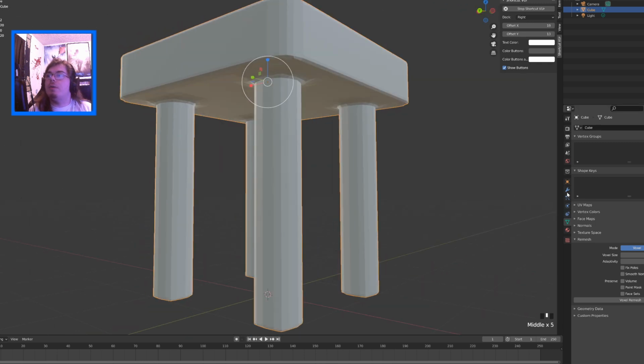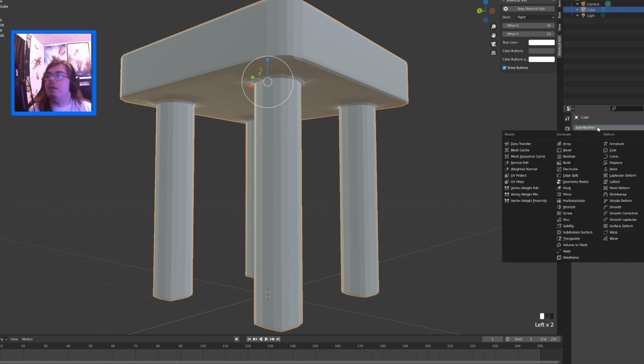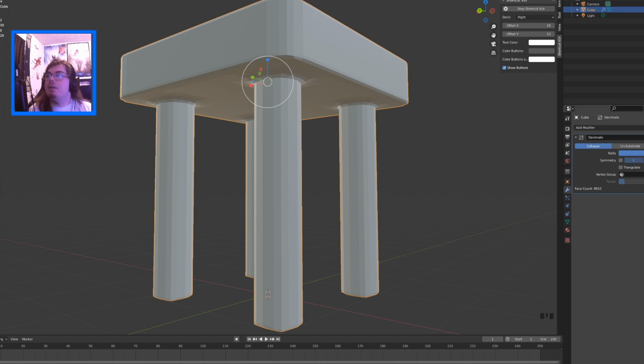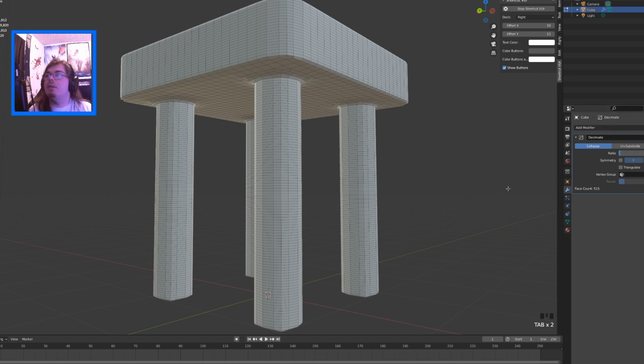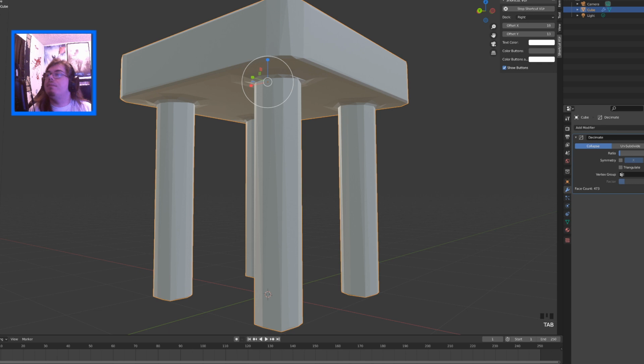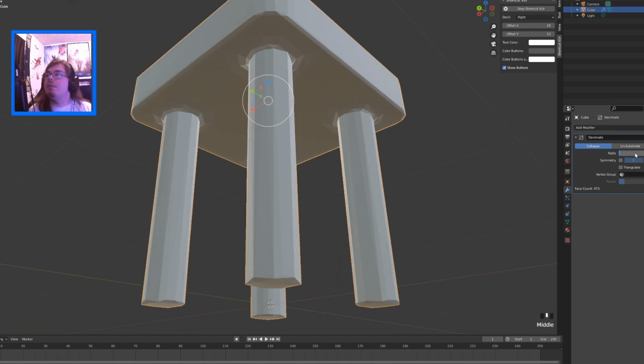We can make it smaller easily by going back to the wrench, add a modifier, and decimate. Now we can move this all the way down. It will make the face count decrease dramatically. I'm going to do this 2 times. Actually, hold on, let me see. Am I doing it 2 times?